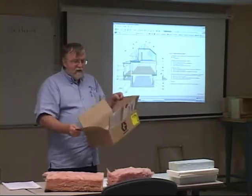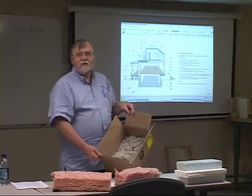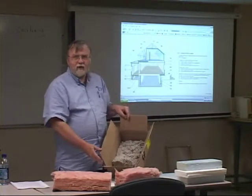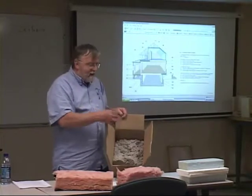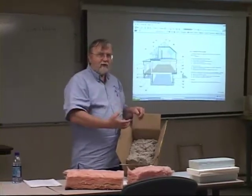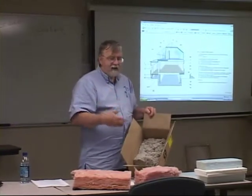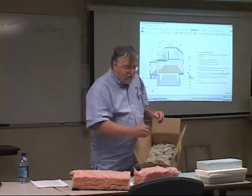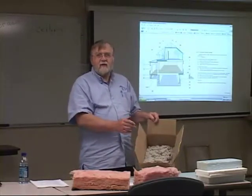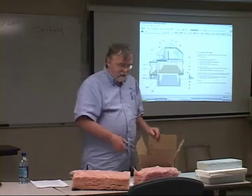Some of the earliest cellulose we used ended up being squirrel nesting material and mice nesting material. So they've had to really change and work at this stuff to make it good insulation without being good nesting material or having any negative side effects. They've been using cellulose in homes since the early 70s, and they've really done a lot to improve upon the product from what it was back then.